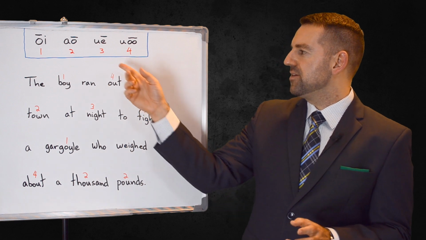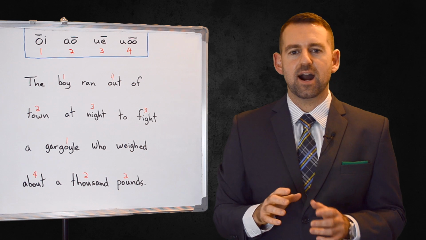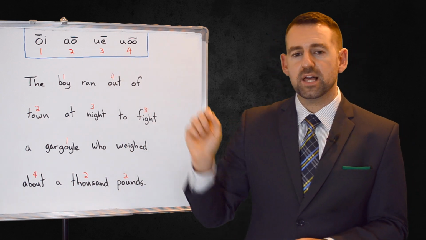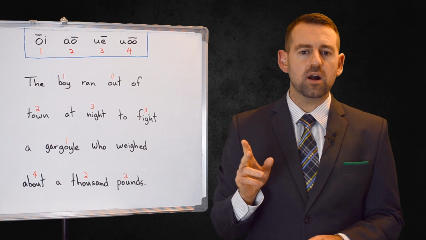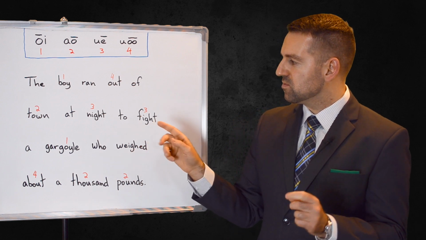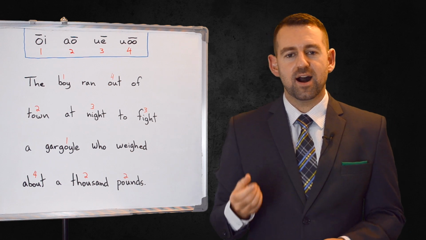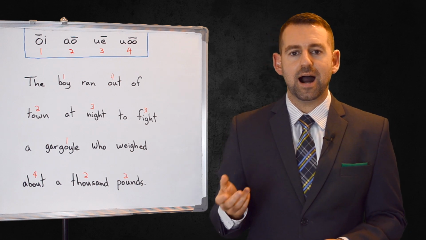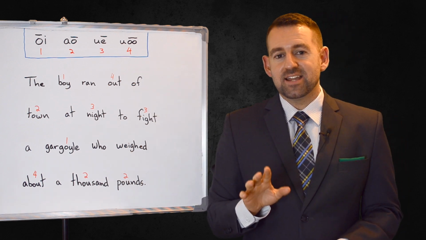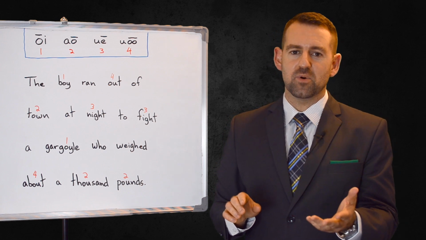Ow. And the third one is eye. A and E: eye. Now this sound replaces the long I sound in many words. Right? And I'll show you which ones here. And the fourth sound is ow. Now this sound is a very Canadian sound. You don't have to learn it, but I'm going to teach you anyway.